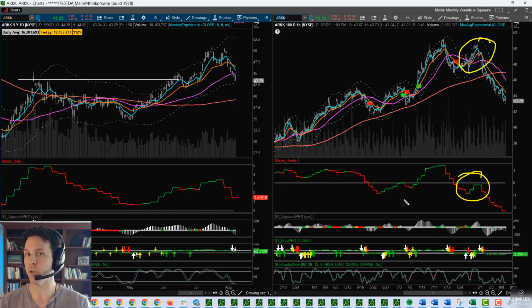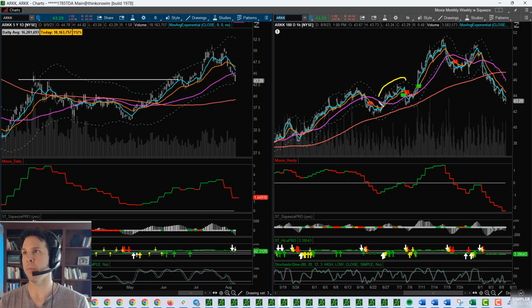Now, that doesn't always mean go short. It might have been a great time to go short on this one, but it doesn't always mean that. It mostly can mean don't go long right now. So it depends on context, okay? And you can kind of see back here, we almost pretty much had an inverse trampoline move, and it meant don't go long right now. It meant wait for the pullback, and then there would be another move for you.